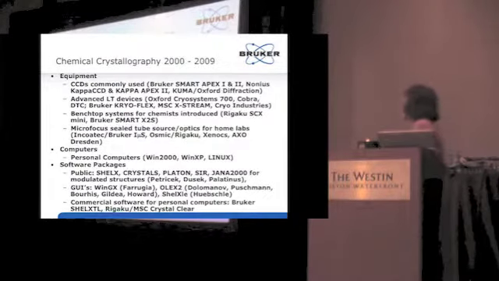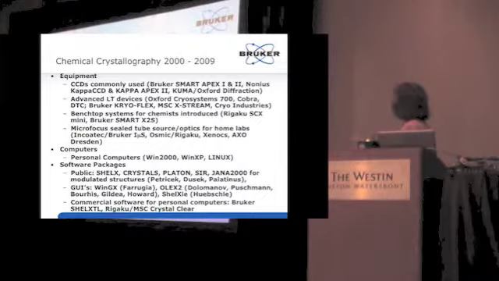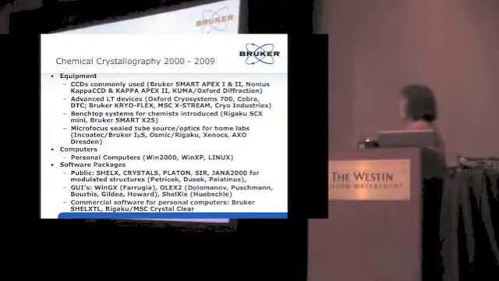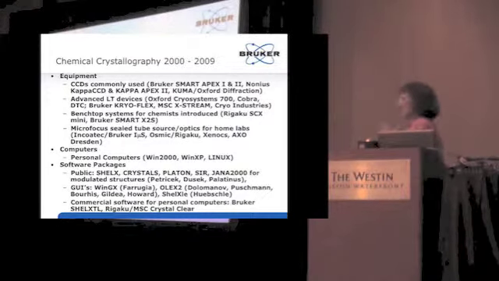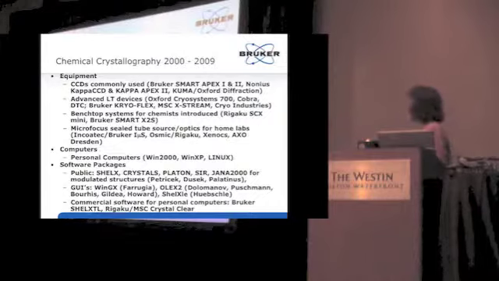Now it's getting difficult for me because there's a lot of things going on in what is just this last decade, so I have a very dense slide here. But CCDs prevalently used in North America, the Bruker line, the Nonius line that then came together and became the Kappa Apex 2, and the Kuma and then Oxford Diffraction group coming in. And I'm sorry I don't have photos of those because they were not comfortable with me including them. So I haven't excluded them. I've tried to be sort of once over lightly with all the vendors. But obviously I have access to a lot more photos from our group.